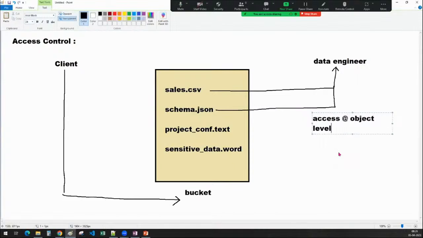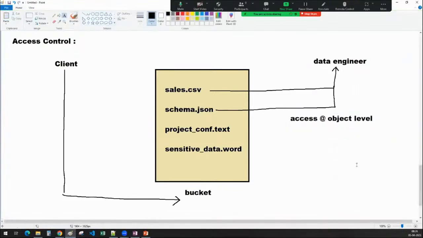He should only access a few files, so that's the reason I will provide him access at the object level. I will go to this file, select his username and provide access to him. I will go to this particular file, select his username, and again provide access. So I will provide object level permissions to him.